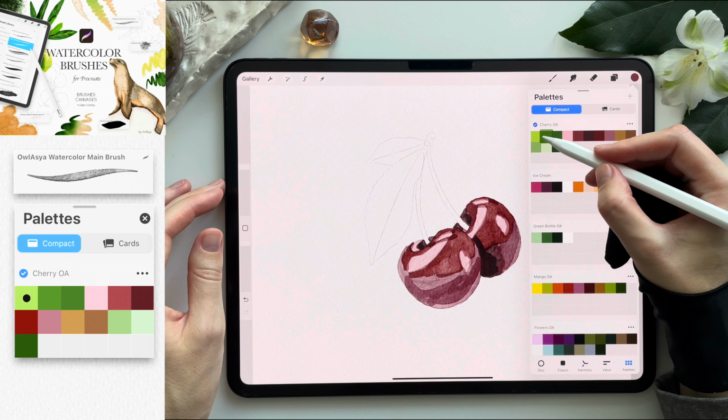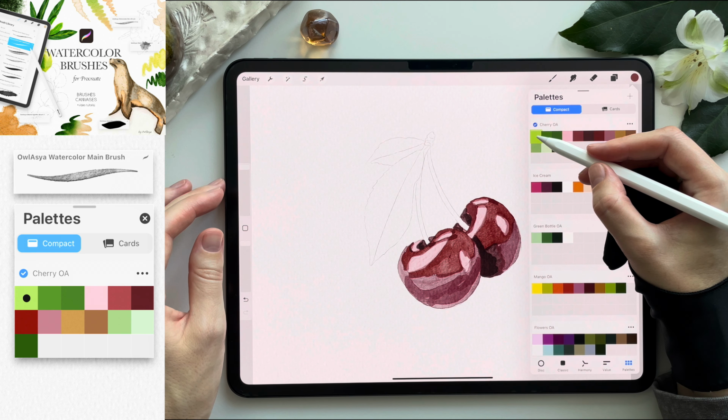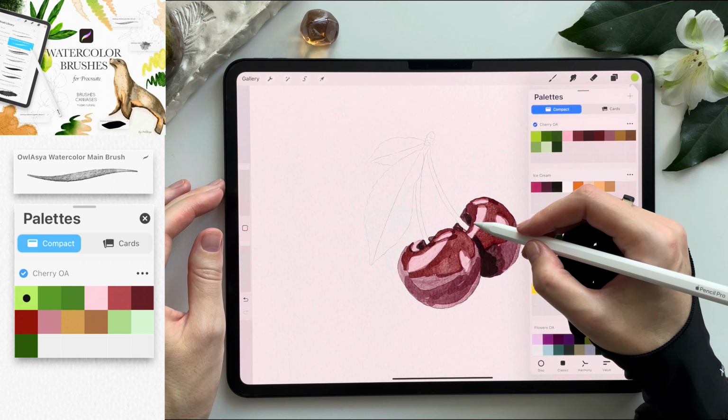Now let's create a new layer and start drawing the leaves. Let's take light green color.